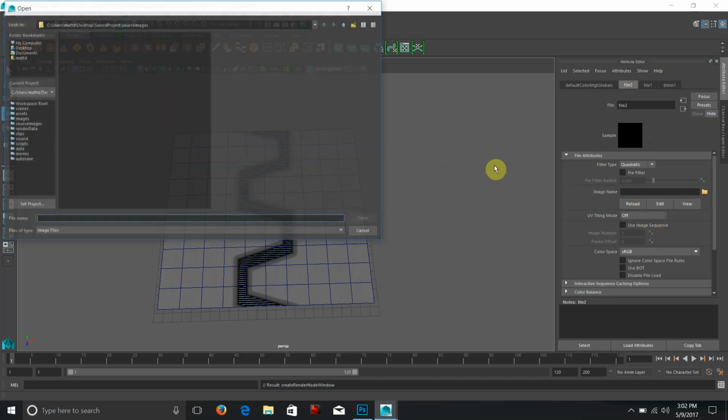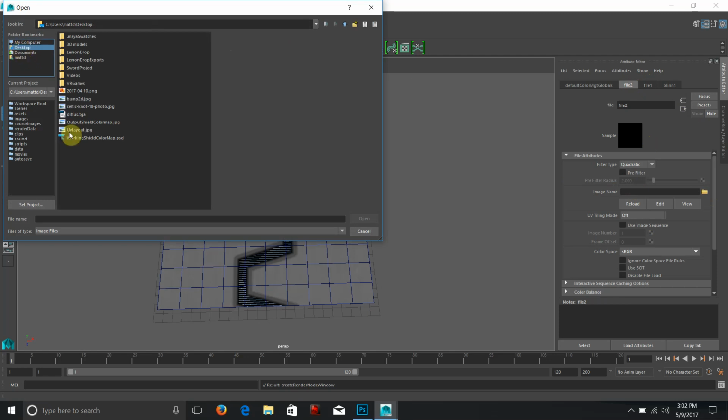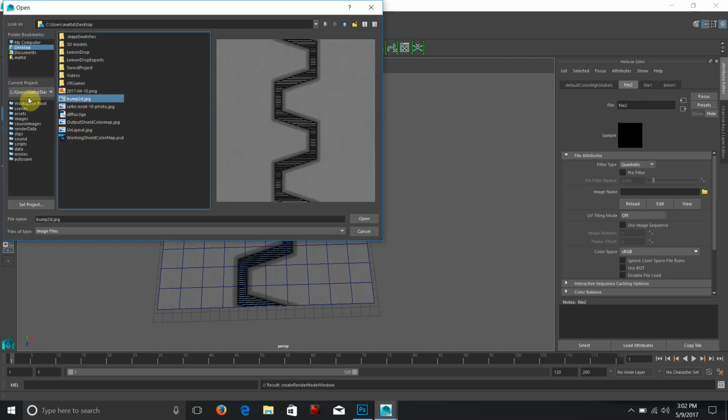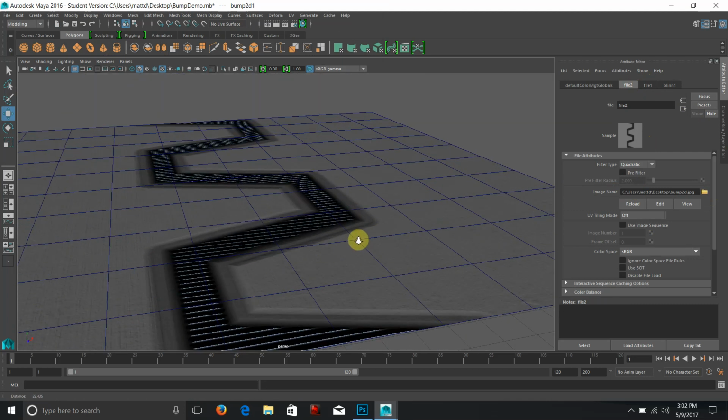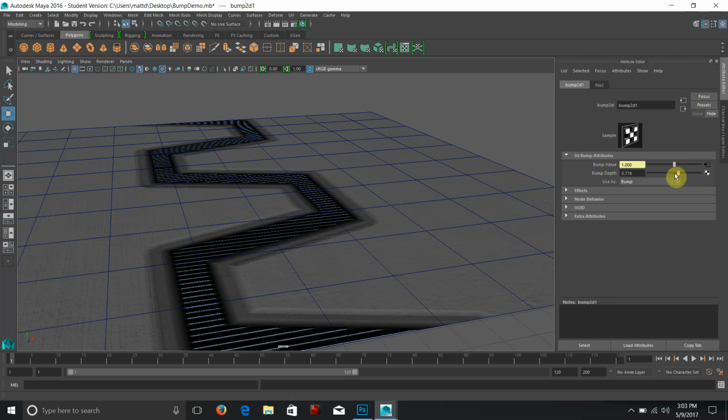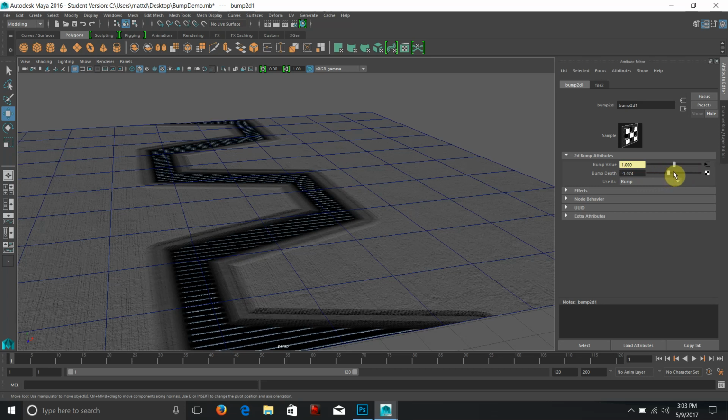Now in this, where we had the color map in the color file, we want to put this new bump map we just saved, the black and white version, in the bump. And immediately you'll start seeing some pretty cool things. You can see that it attempts to raise it. Now I always typically like to turn off my filter, and I'm just going to adjust here just slightly, the up and down, and we'll do that there. So you can see if we go in the negative values, it actually gives it quite a nice look there as well. It gives us the illusion of depth.